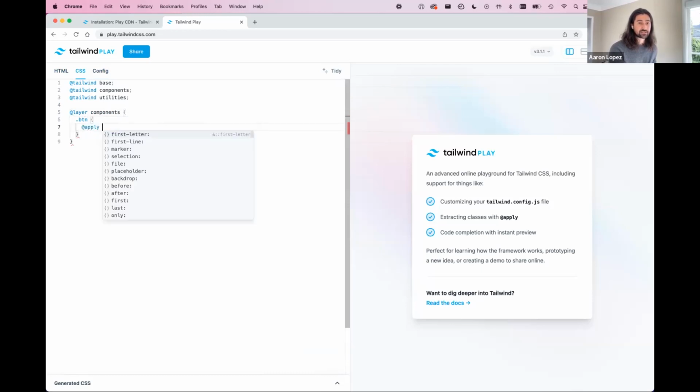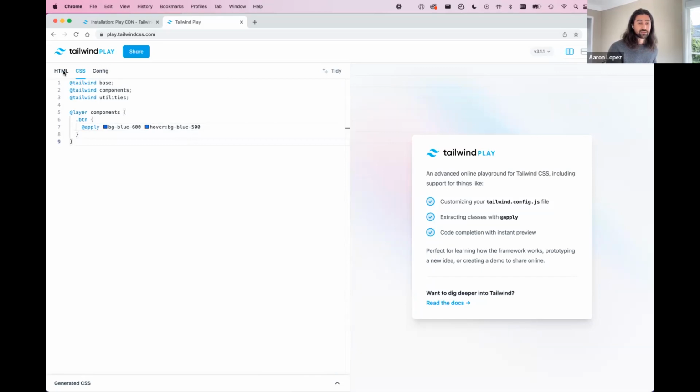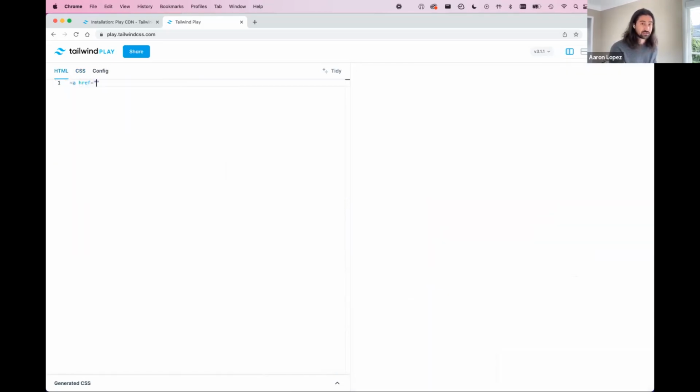In my button class, I'm going to say BG blue 800, or that's too dark, so BG blue 600, and then let's say hover BG blue 500. So now if I were to create a button, this is my button. I should have it in the sidebar.